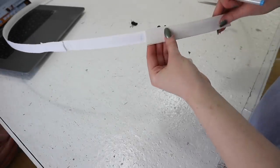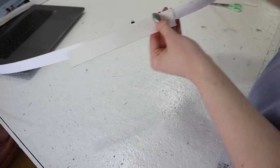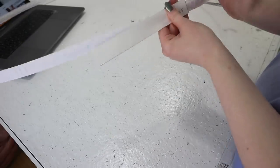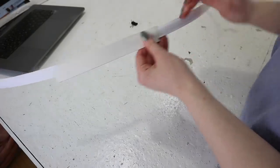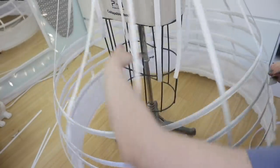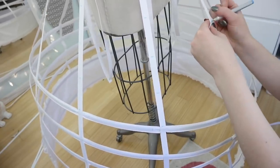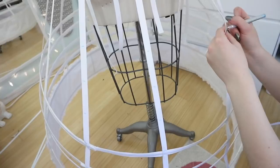Now I'm using the paper templates I cut earlier as a guide for marking vertical tape placement on each hoop — marking both ends, then moving along so one end lines up with the previous mark. This was repeated 12 times for all the hoops. I'm really glad I made these templates because some spacings were 6.83 inches or similarly awkward measurements that would be hard to reliably mark on a curved surface with a flimsy measuring tape. I found each spacing by dividing the hoop circumference by 12.